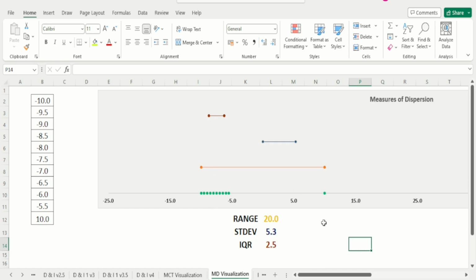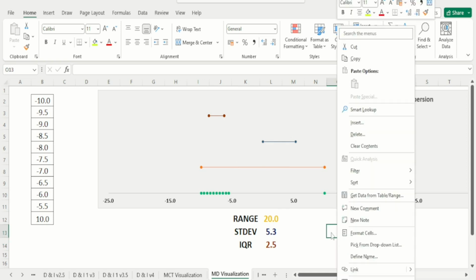One important thing here, remember that the positioning of these line segments on this graph should not be taken as any indication. The position by itself has no value here. It is just the width of this line which matters to us. So only the magnitude of this measurement is important to us when we talk about dispersion. It is not where the segment starts and where the segment ends. This is just for visual description. Just go by the length of the line segment.